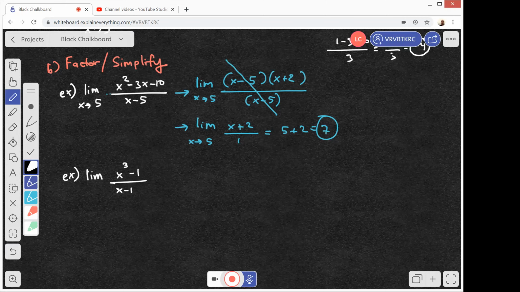All right, so in that problem, you could do as x approaches 1. All right, so you could do plug and chug, but what happens when you plug in a 1 in the denominator? This whole denominator becomes 0, right? And that's undefined. That's a problem. So we have to factor. We have to use a different tool, and the tool is factoring.